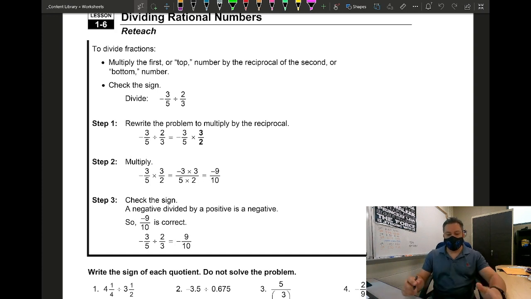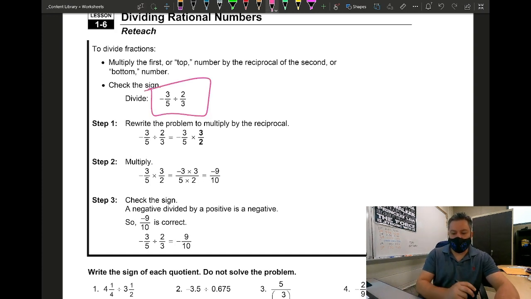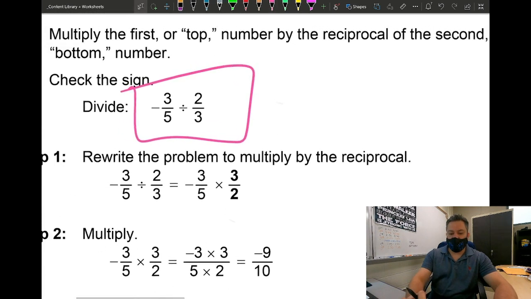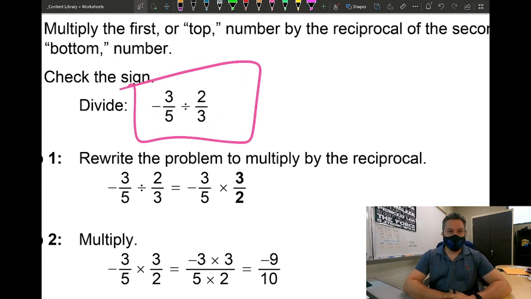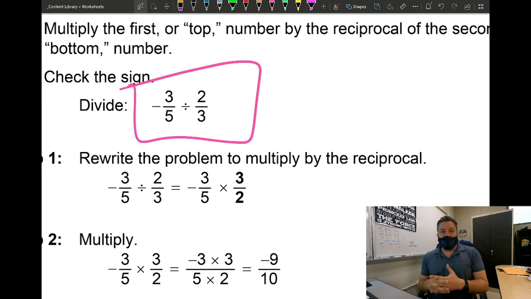So, for example, if I take this fraction right there, negative 3/5 divided by 2/3. Dividing fractions requires knowing the basics of multiplying fractions, which by now we should already cover. Either way, I'm going to show you how to multiply fractions because we need it anyway. When we divide fractions, we do it almost like when we multiply fractions, except we use 3 letters. Does anybody remember what those 3 letters are?